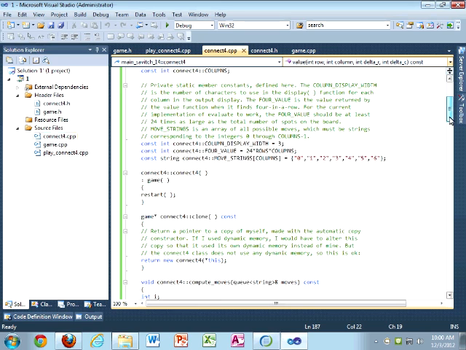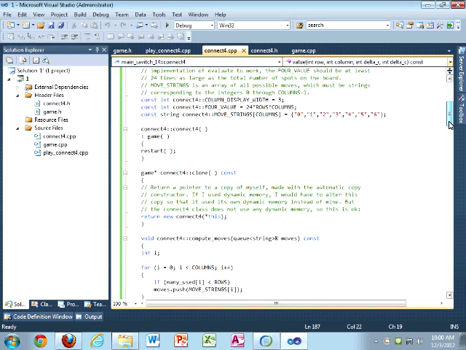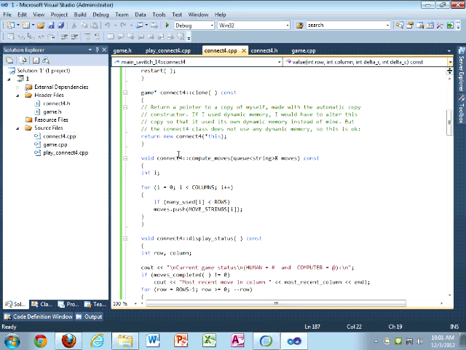So compute moves just goes through each one of those possible moves, and if the number of spaces used in that column is less than the number of rows, then you push that move or that column number into the queue.